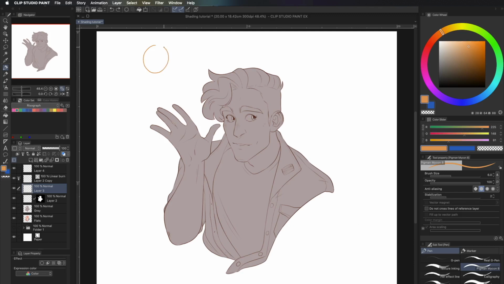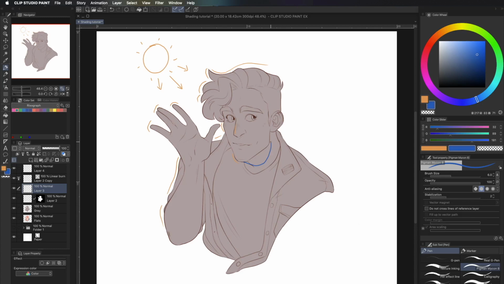So first things first is you need to identify your light source. So with this drawing, say we've got our little sun up here and he's got lots of rays, and this is where our light from the drawing will be coming from. So if we think about the light coming in from this way, we can imagine that it's going to hit parts of him like his fingertips, probably his hair, get some of his little cheek as well, and just on his arms and things like that. We're pretty much just identifying wherever we think will come in direct contact with that sunlight.